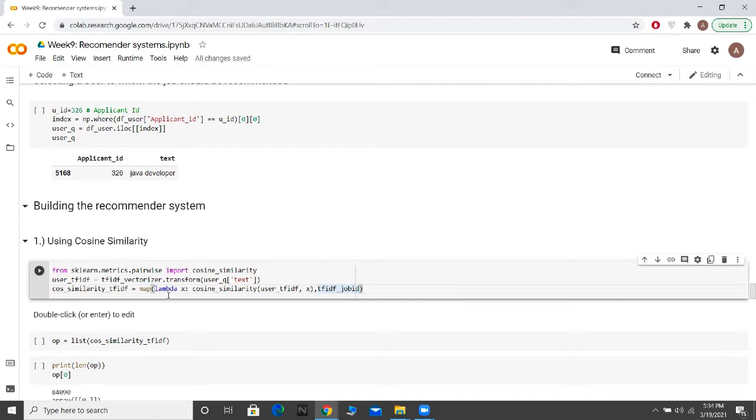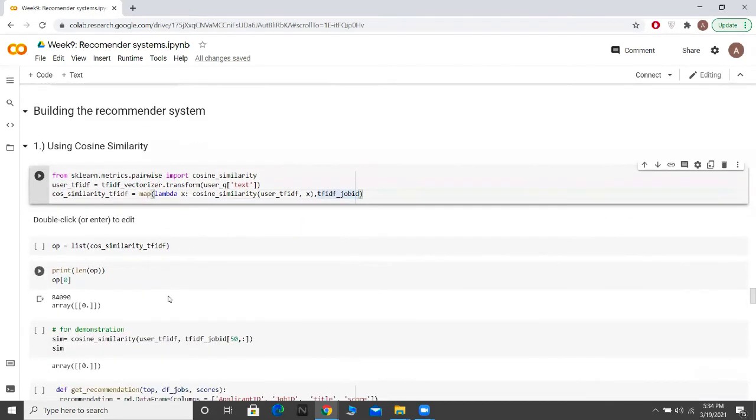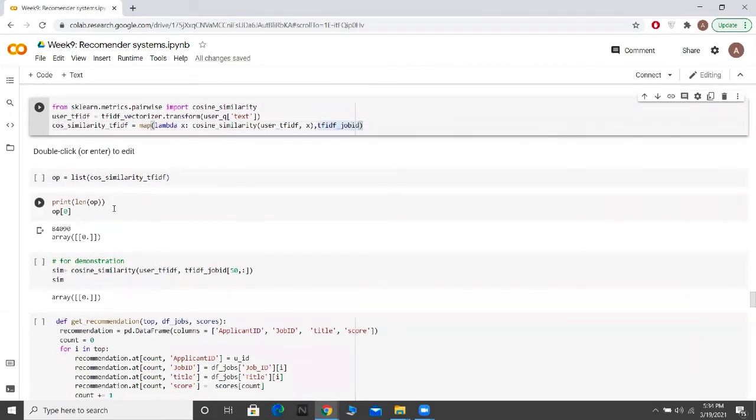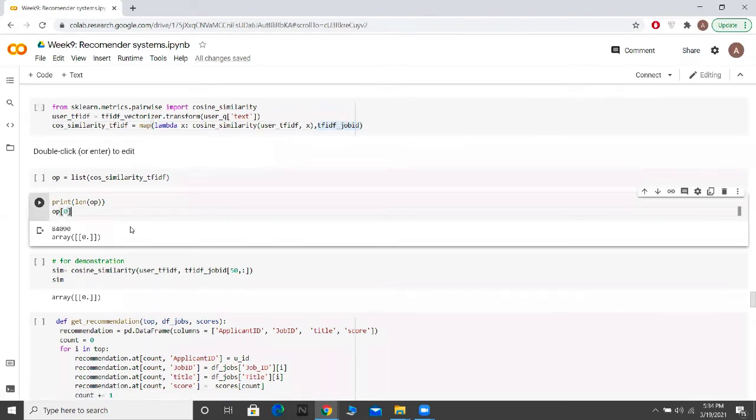So basically, what I'm doing is I have selected a single user and the feature space of that user, and I'm doing cosine similarity with each of the rows of the jobs. So I guess there were some 80K rows, right? So this will compute a cosine similarity with all of those 80K rows. And over here I have got an output. This is just for my info. So you can see that the length of output is 84K. That is the number of job corpus entries that were there.